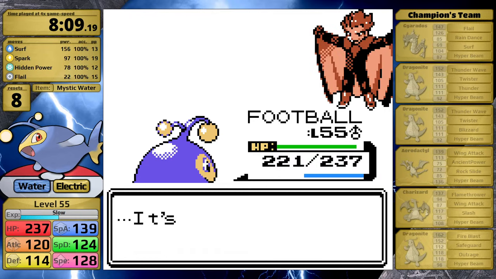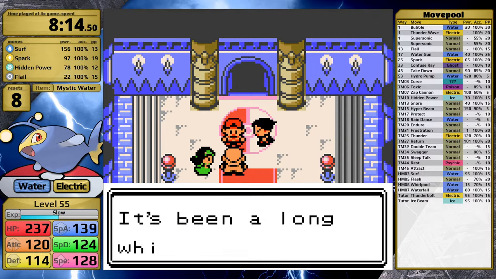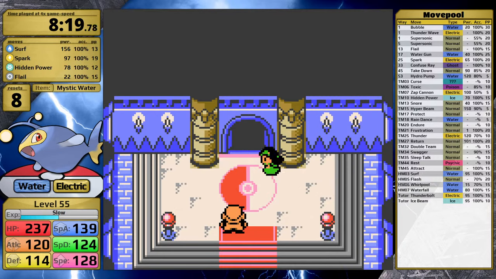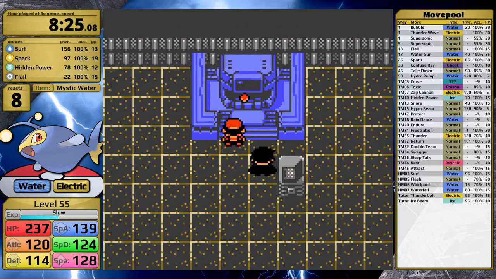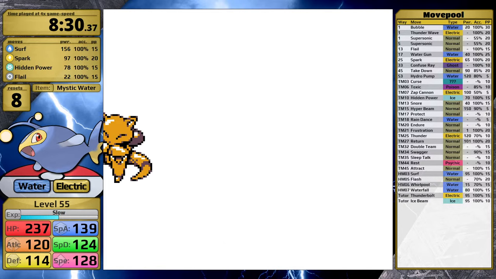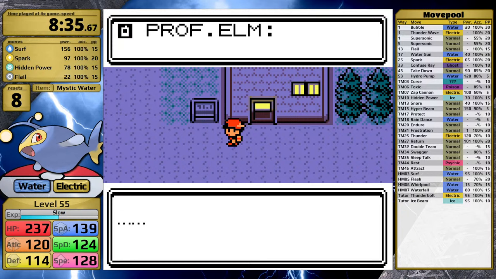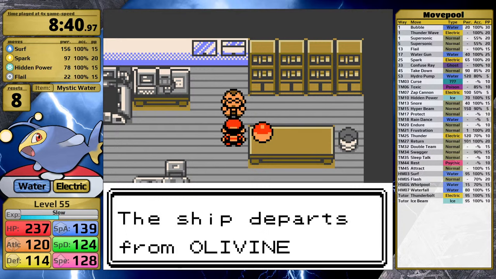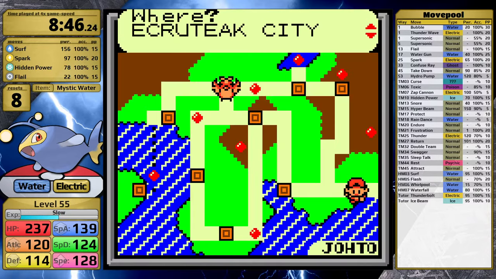Okay. Yeah, this is the best Elite Four split I've ever got. Good job, Lanturn. Sorry, Flareon. All right, let's see if the timer resets here, because I'm going to reset. It should reset right now. No, it doesn't. It only reset the first time. I don't get it. It's like the first reset I had in the playthrough, the timer got messed up, but then following that, it was fine.